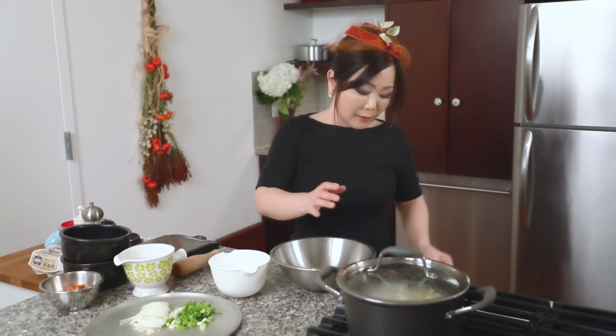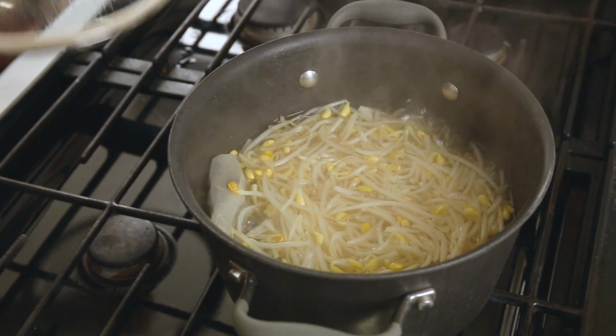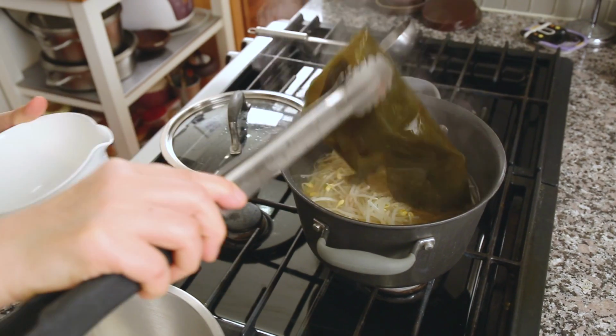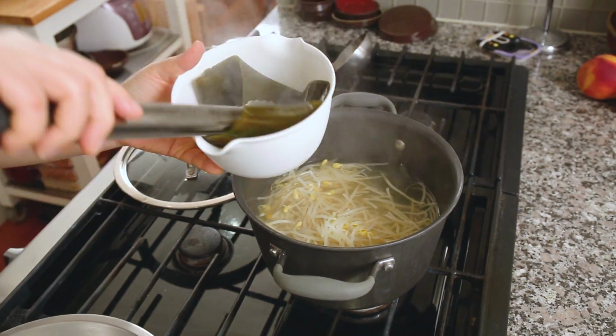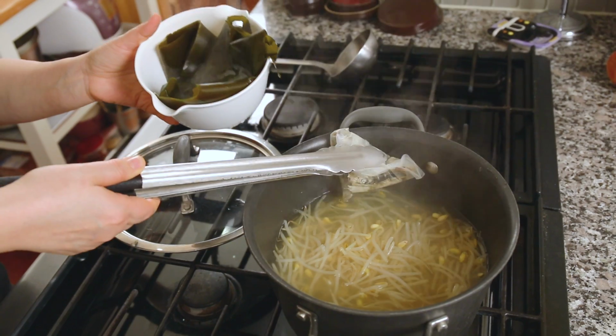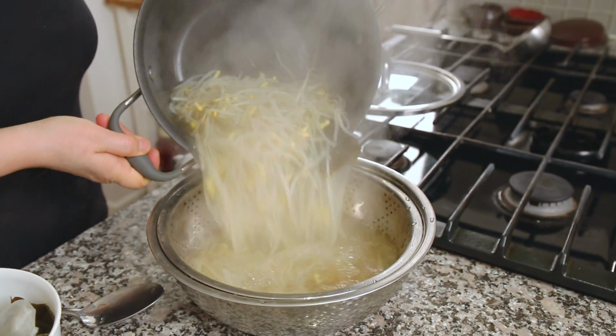Now it's all done. Let's remove it from the heat. Like this. First, I like to take out the kelp and the dried anchovy pouch. So I'll strain this.